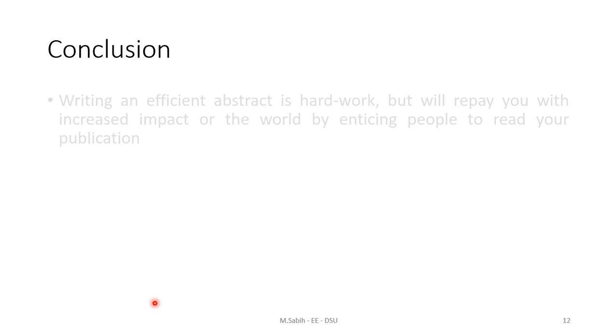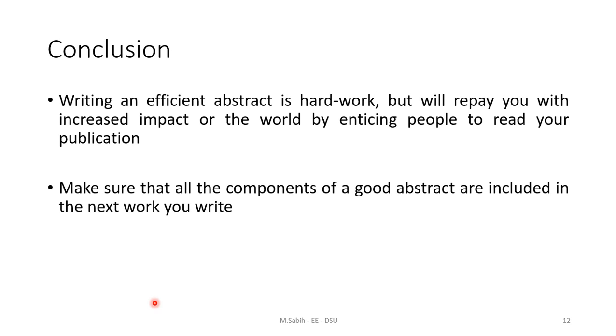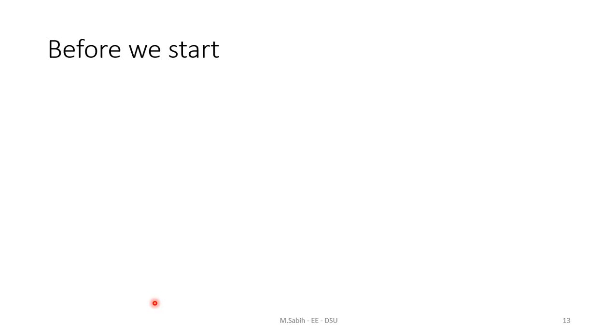So in conclusion, writing an efficient abstract is hard work, of course, but it will repay you with increased impact on the world by enticing people to read your publication. And it also makes sure that all the components of a good abstract are included in the next work you write. This is very important, and you should be very ready about it.